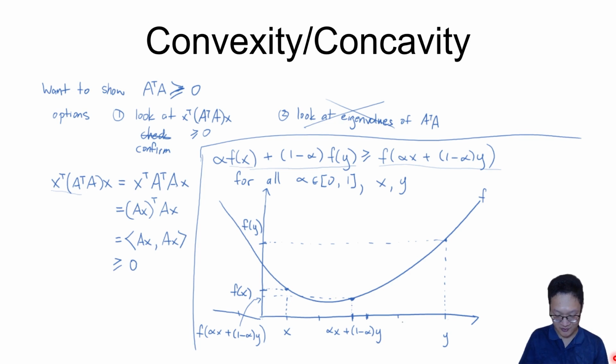The same argument is true for f of x and f of y. So we have f of x here, f of y here. Whenever we take a convex combination, alpha f of x plus 1 minus alpha f of y, we're just going to get a result that is somewhere in between. Whenever alpha is 0, we get f of y exactly over here. Whenever alpha is 1, the second term is gone, and the only thing we're left with is f of x. So we can actually represent the left-hand side of this inequality as a line joining these 2 points.